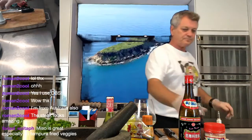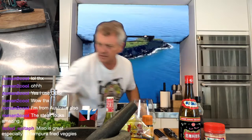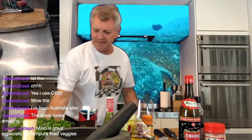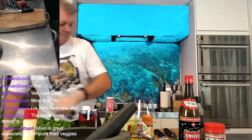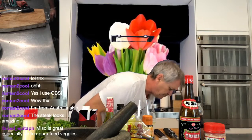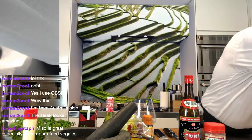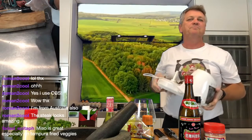All right. Just going to quickly clean up all this stuff. Because you must clean as you go, because I have found with some streams that I've let it go, and it's not like me, I normally clean as I go, but there's been a few streams of late that I haven't, and I've been caught out with a whole load of dishes, and we don't want that at all. That's good. Let's get this thing out of the way. I just want it out of here. Out, out, out. Yeah, how good. I just love miso.